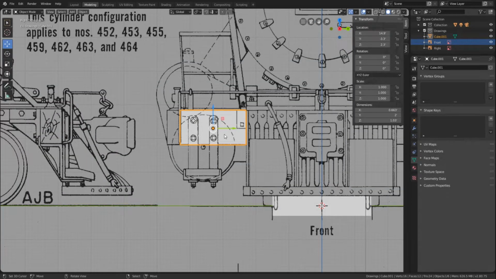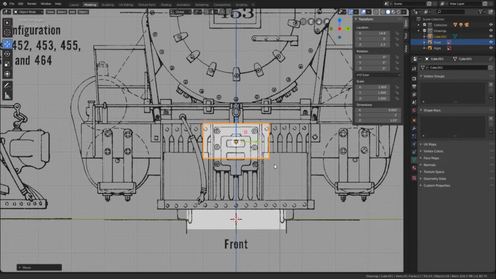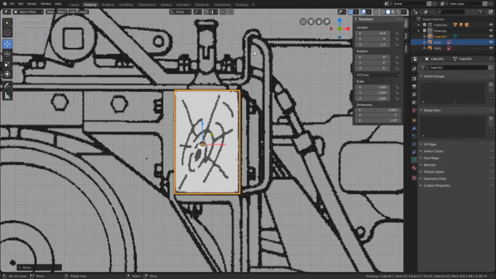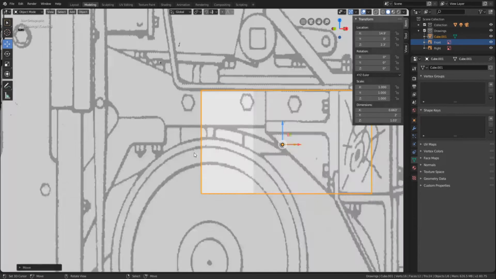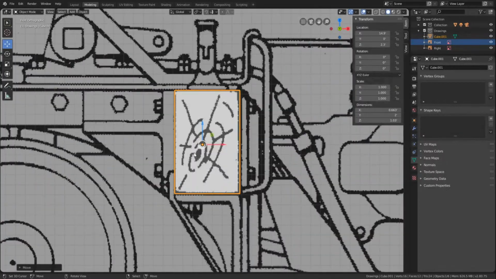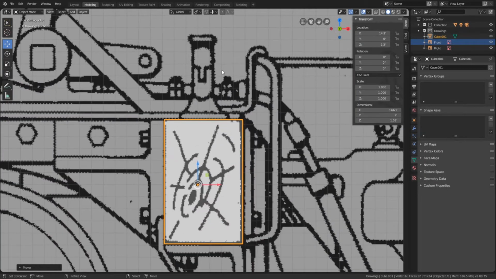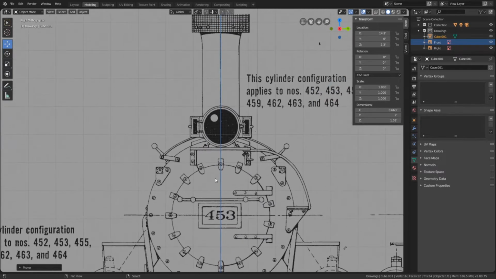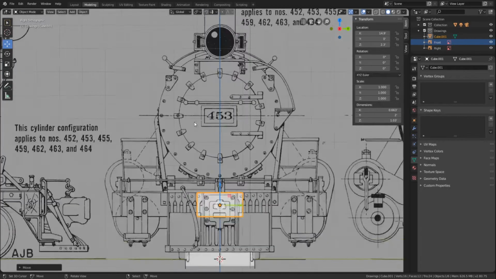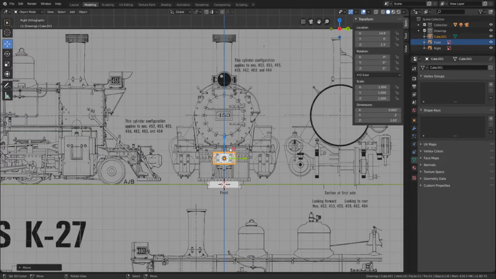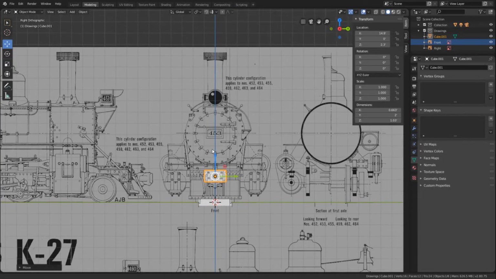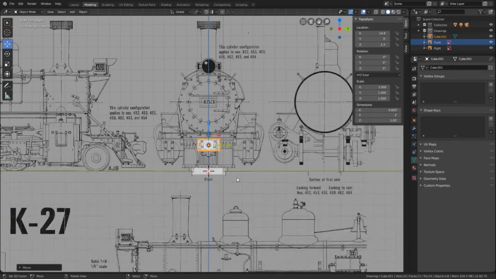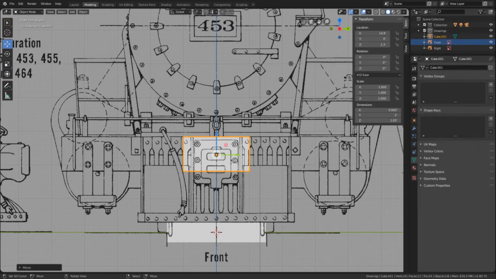So I'm going to move that back to the center. And see, now we have our end beam and pilot beam, and it's lined up here. It's about the same size here as it is here. Maybe you want to make a certain part, or maybe two parts. Maybe you want to make a very visible part, like the smoke box, the stack, or the headlight, something crossways that you can look at over here on your front end and line up your drawing, making sure they're all in the same rough scale and all that jazz.